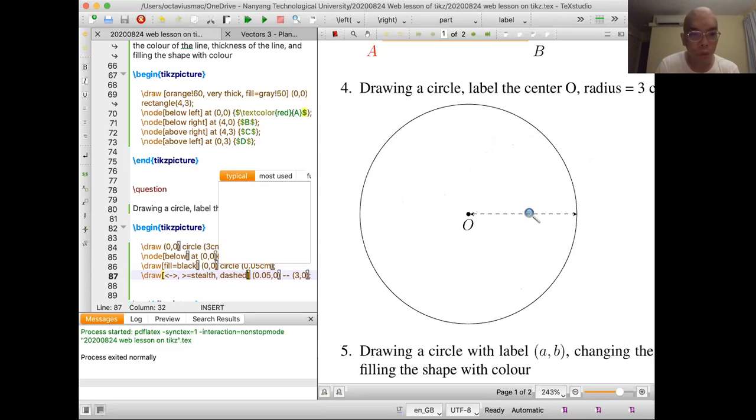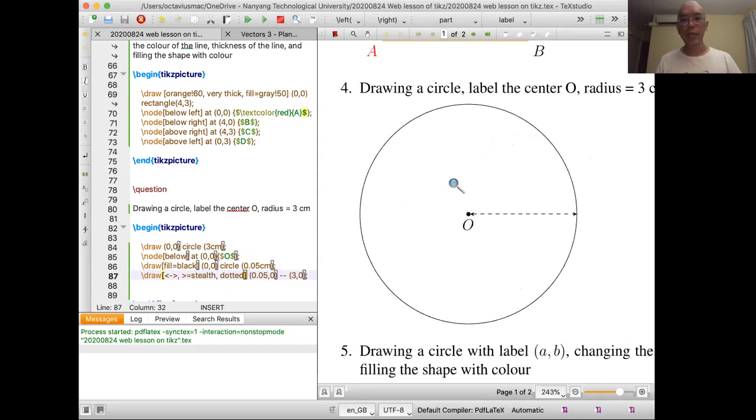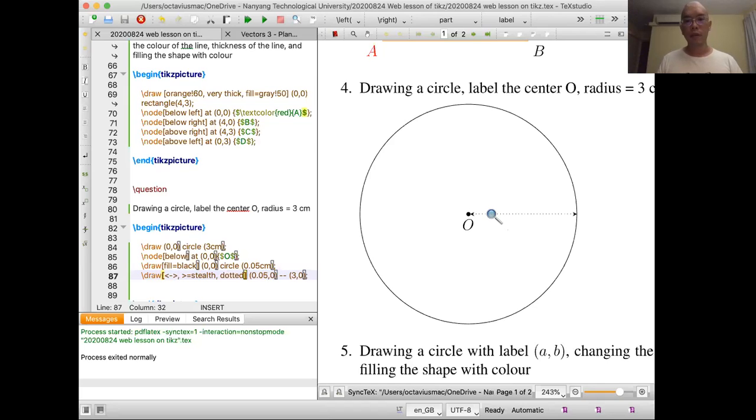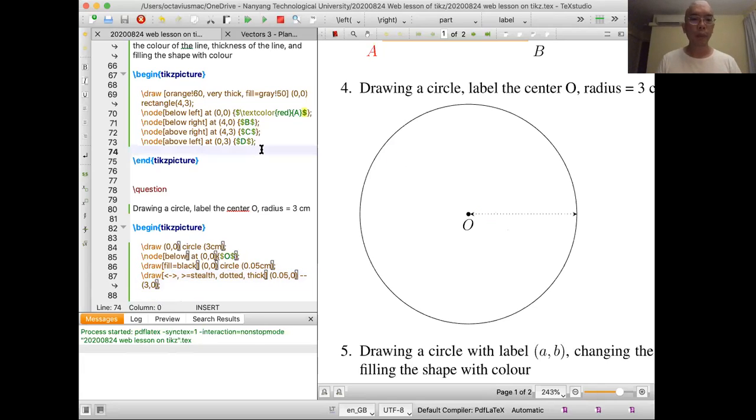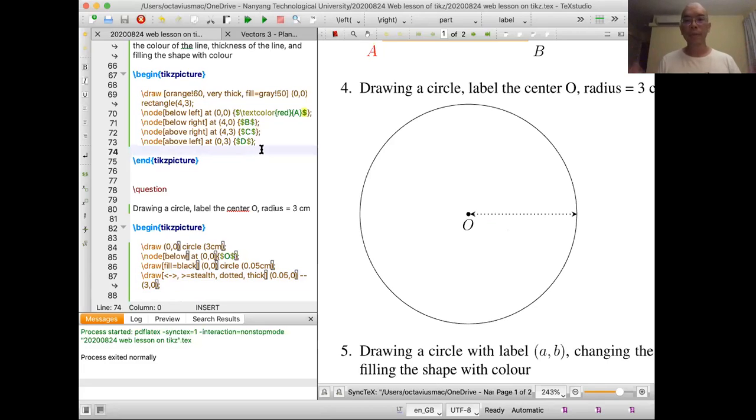Or you can choose it to be dotted. Yeah, then you compile again, you become dotted. Okay, now if the dots are too fine, you can add in the command thick. You thicken up the dots. Okay, something like this. So if you prefer the solid line, then we just have to remove the dots.